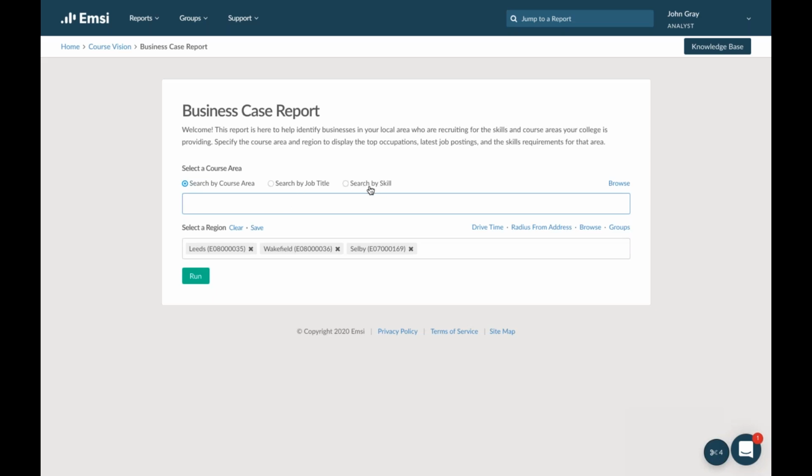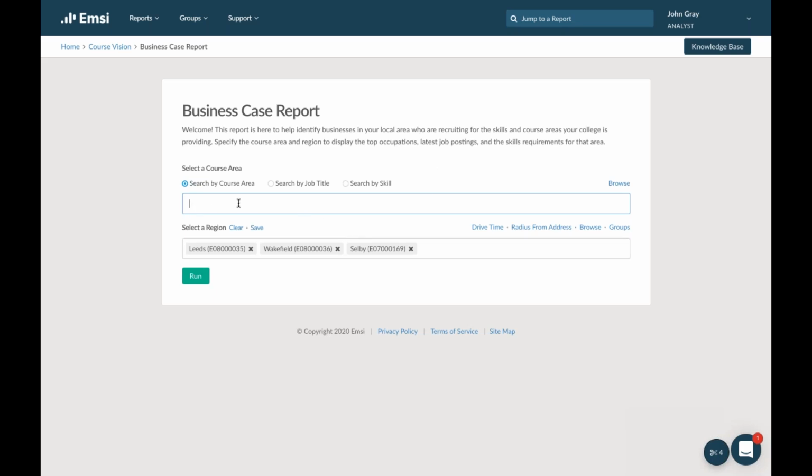So I really encourage you, particularly, to look at searching by skill. If you know there are certain skills which are in demand in your region, things which are talked about a lot, it could be project management, some kind of programming language, some kind of accounting skill, then search that skill, and it will give you a different cut of the data. It will show you the occupations which are in demand around that skill. So it's something that we overlook. If we get a chance, we'll come back to that and have a quick look.